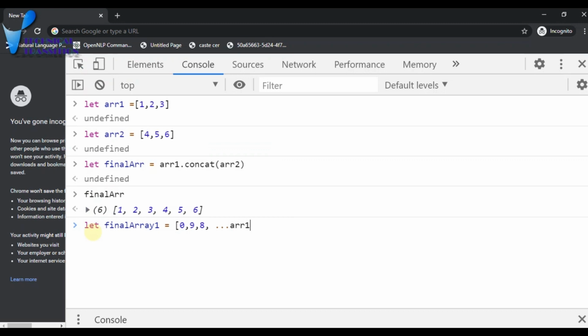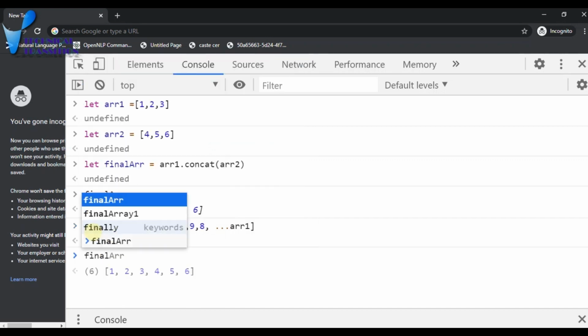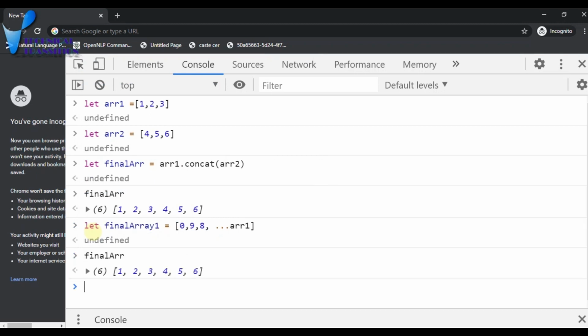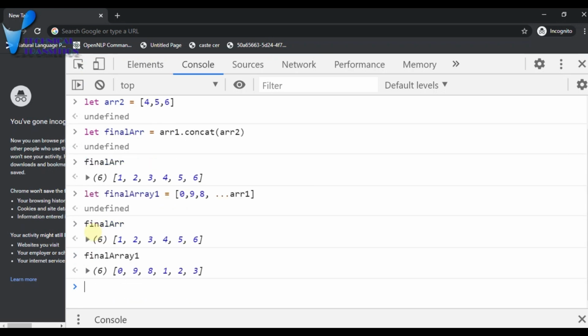Let's suppose I want to concat array 1, then you can see here, we got the same result as when we concatenated the two arrays. It has also been concatenated.